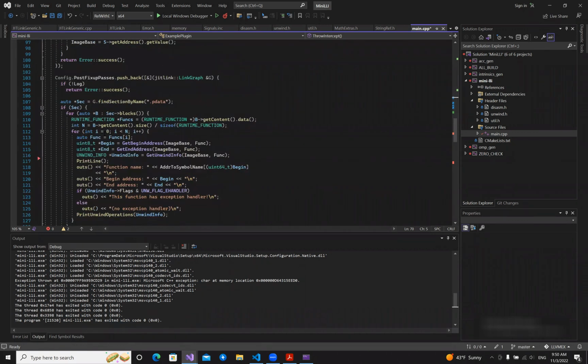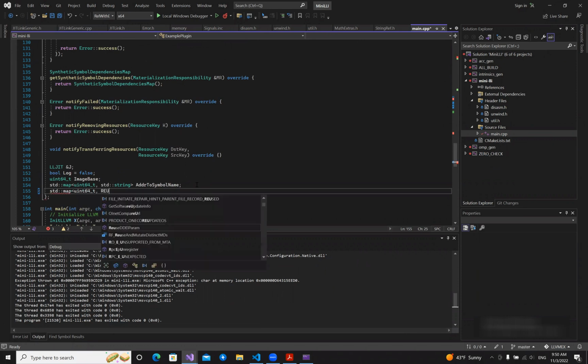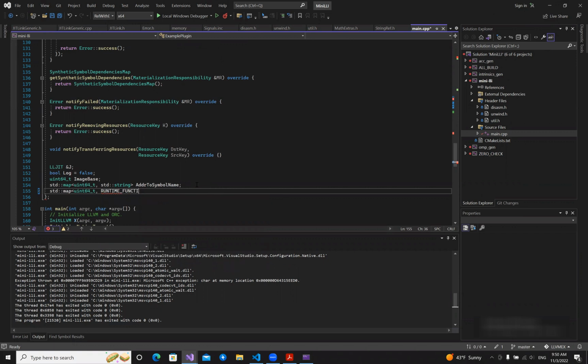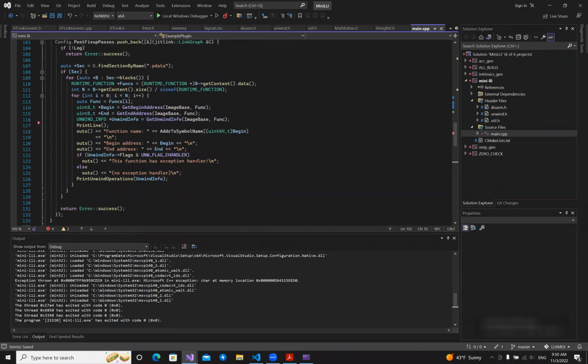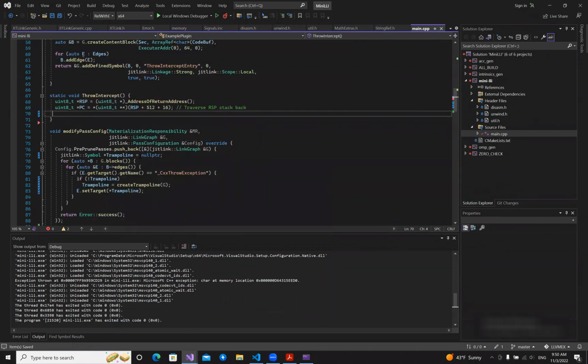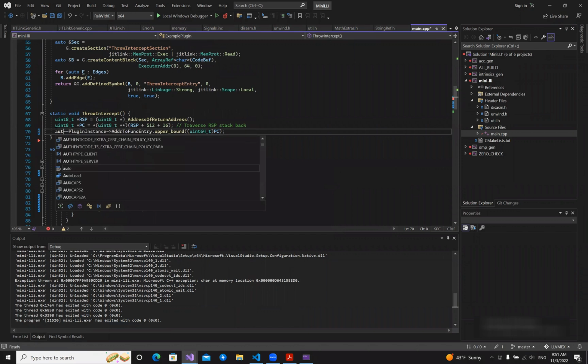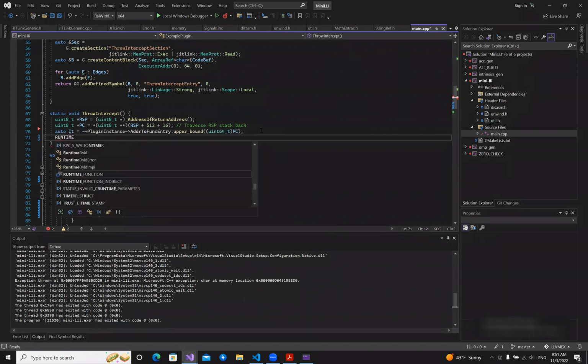We can do it by creating a table over here. Since we have the beginning and end of every function and the start address, we can create a map of function entries and save it over here. And after that, we can use this map like this. We are going to use upper bound to find the function entry that is one past what we want, and we get the one that is previous to it. And we get the function entry.